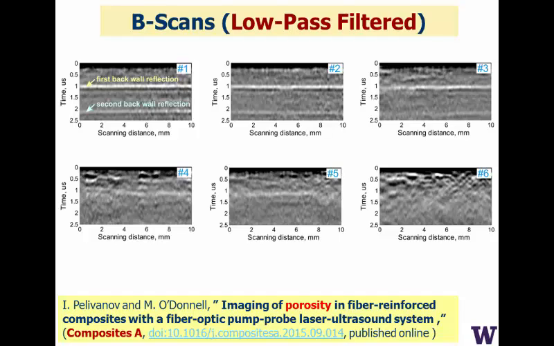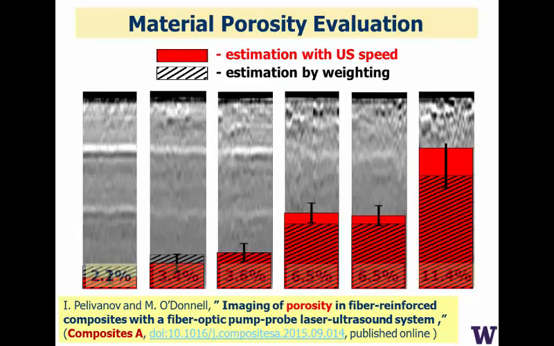To look at quantification, we first take those images and low-pass filter them to remove the structure signal. So the signals corresponding to this periodic structure within the composites are removed, and we can just look at this back wall reflection. For ultrasound attenuation and speed measurements, we can make them, just like in conventional contact systems, using this information. However, we can also directly image the porosity, as is shown here. And using a measurement similar to that used in medical ultrasound called the integrated backscatter, we can relate the magnitude of the scattering to an estimate of the pore densities.